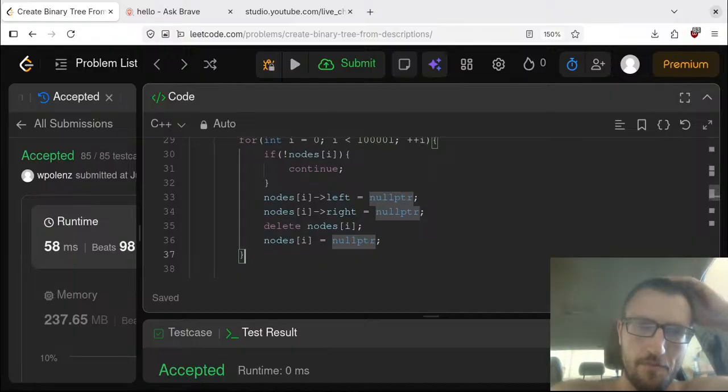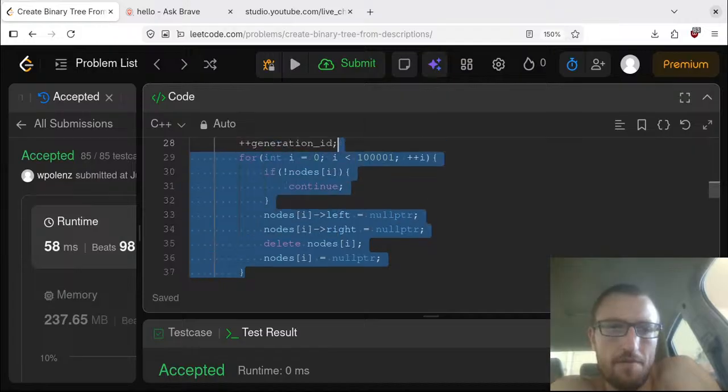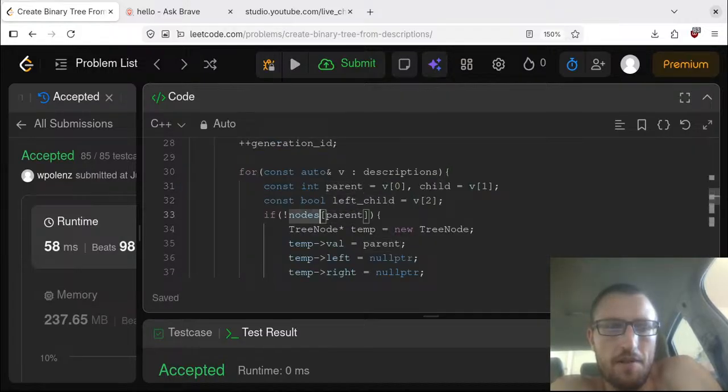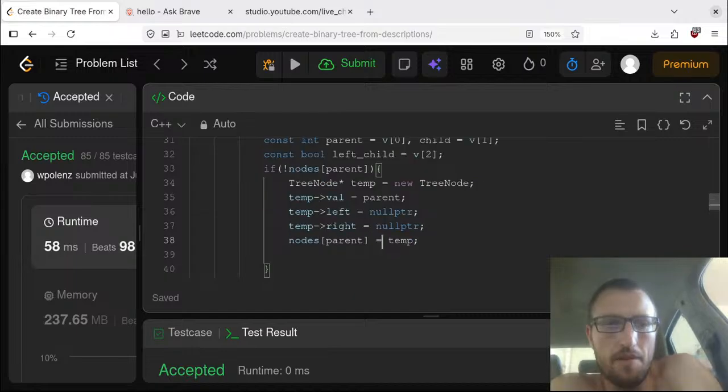So we're not going to clear the memory. And we're going to say if not node's parent, then we create this node here.